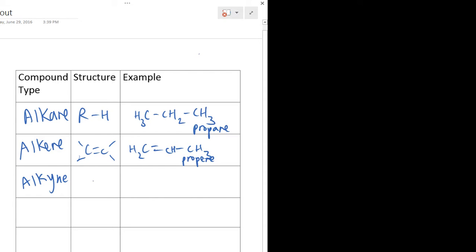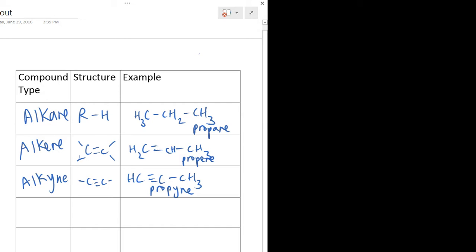An alkyne is a carbon triple bonded to another carbon. And an example of an alkyne would be a propyne. So since they're all three carbon chains, the beginning of the compound name always starts with prop. And the only difference between the three examples that I've drawn actually consists in the ending. And that's indicative of an alkane, an alkene, or an alkyne, depending on whether or not the example has a single, double, or triple bond.